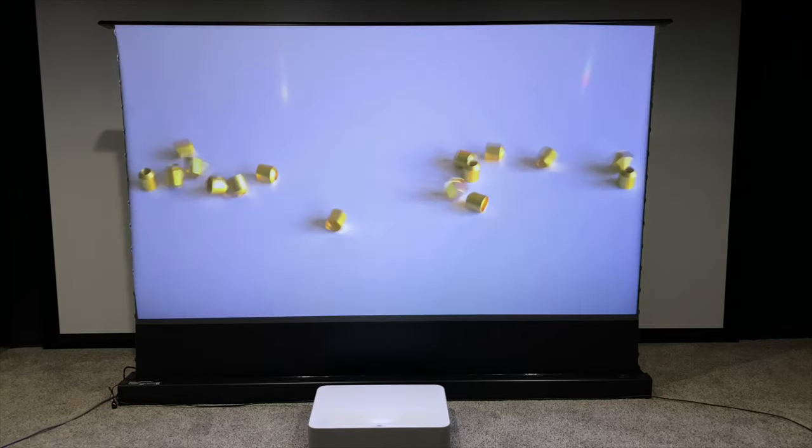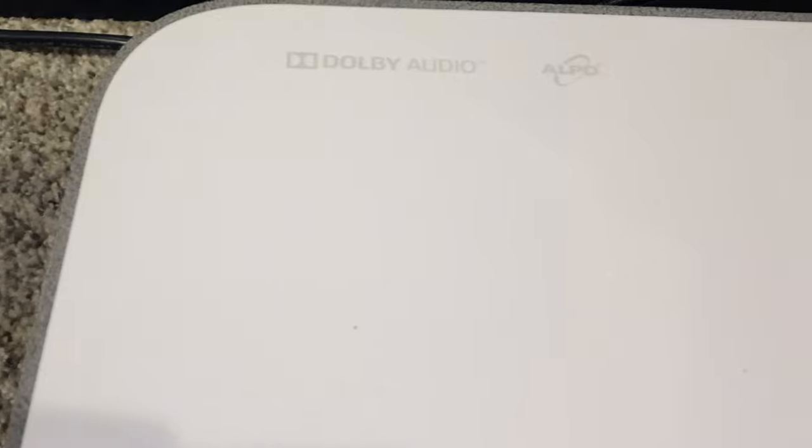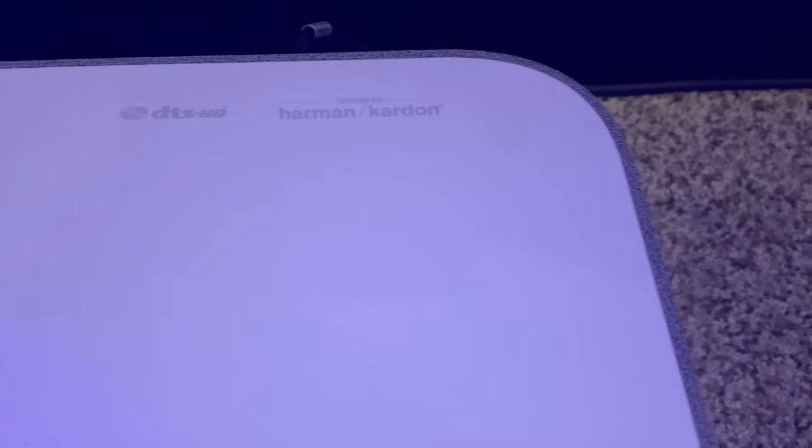What we're doing is we're using this on a 100-inch screen right now. The nitty-gritty of this is going to be a 2,500-lumen laser engine. It's a DLP, a laser DLP. Apparently, you get 25,000 hours out of this laser engine. At that 25,000 hours, it doesn't turn off. It just gets 50% dimmer from its initial brightness.